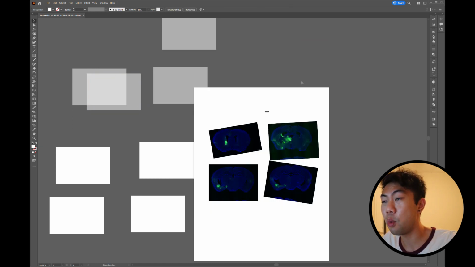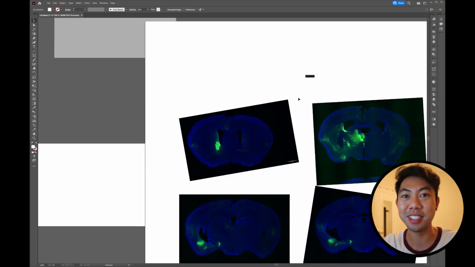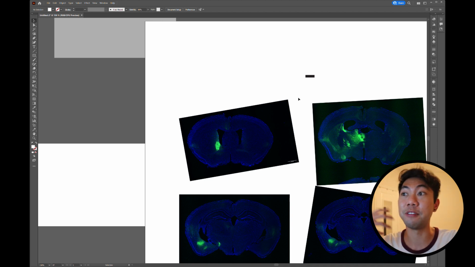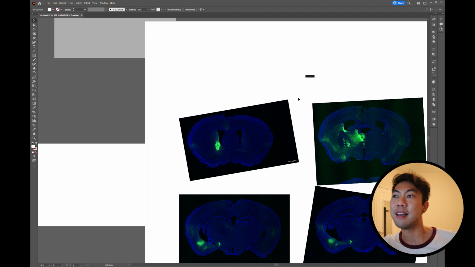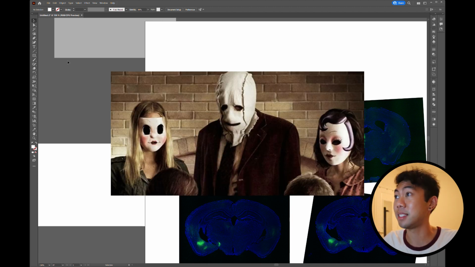You're probably asking, why won't we just crop it? Don't ever crop images if you're making figures, because when you crop them, every adjustment you make is permanent. You can't go back. So let's say you're making several edits to the figure. You realize, oh my gosh, I cut out a portion of this picture that I needed. You can't go back and change it, it's permanent. So what you can do instead is mask it.